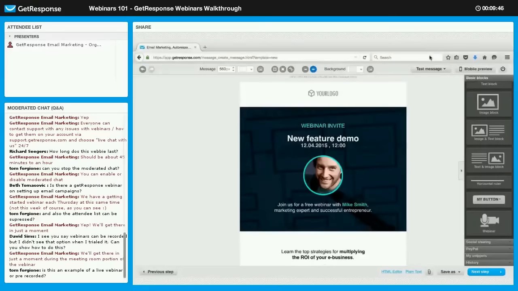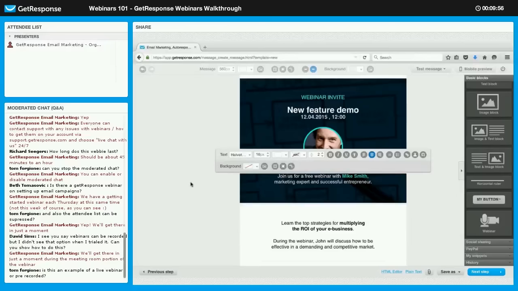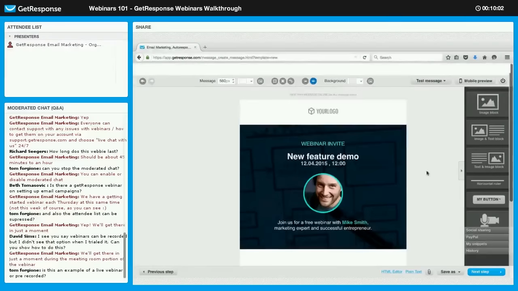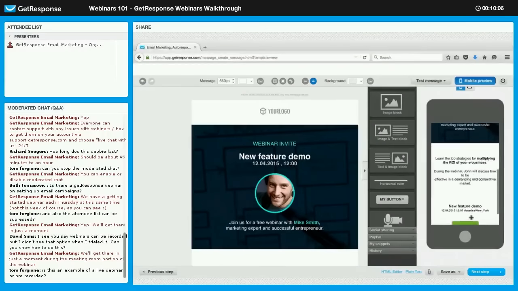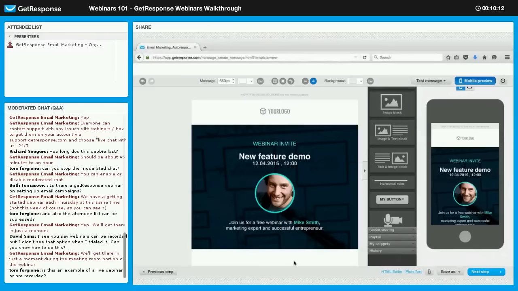So this should be familiar for those of you who've used GetResponse before for your newsletters, and if you haven't yet, this should be no problem at all to get a handle with. You'll see by hovering and moving your mouse and clicking the different areas, all the editing options that you've got. So let's say, just for brevity's sake, that this looks good. This is how we're wanting it to look. And of course, as always, mobile preview is available as well, as with any message you send from GetResponse. So let's say that this is good to go. We are happy with this. We're going to move on to the next step.